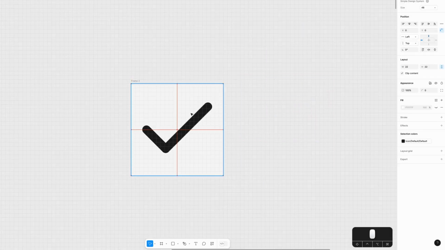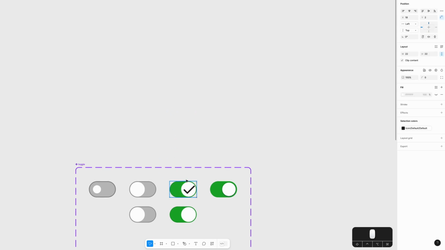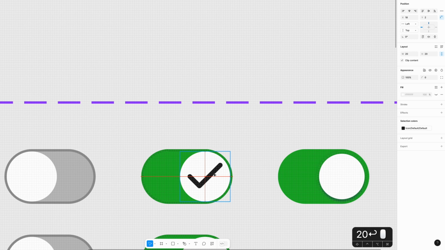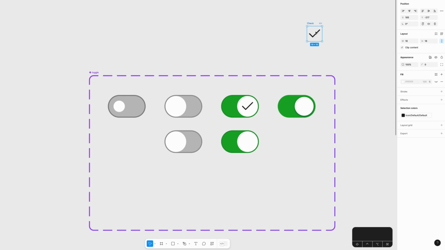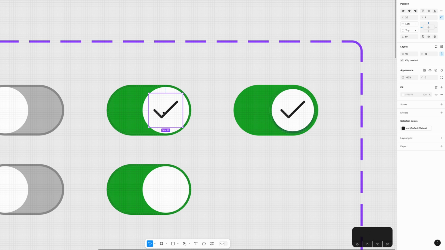Let's make it this way. Okay, actually we don't need it. Let's do a bit smaller, maybe 1 pixel. And this one we're making 0 opacity, and let's try once again. That's it.